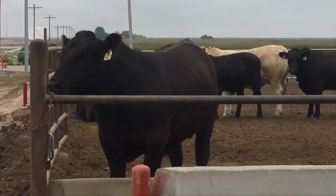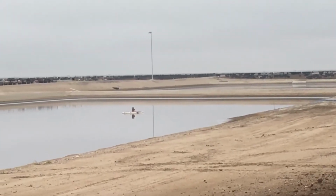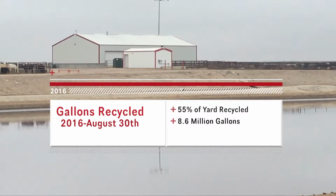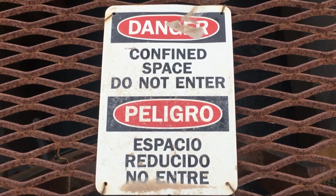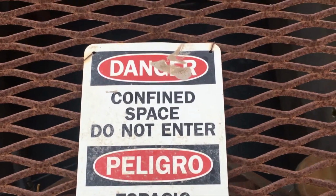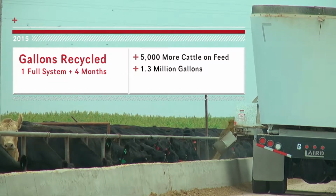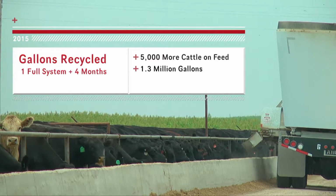Some statistics. In 2016, so far, utilizing 2 units, our west section and east section, which make up 55%, what we've run so far to August 30th is right at 8.6 million gallons we've recycled this year. In 2015, we only had one full system on, which is 23% of the yard, and the other system on for about 4 months. But in that year alone, we averaged 5,000 head of cattle more on feed. We had an addition in that year as well. And we recycled 1.3 million gallons less water than what we used the year before, having 5,000 more cattle on feed.